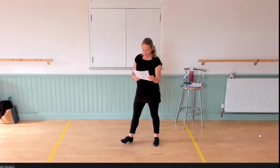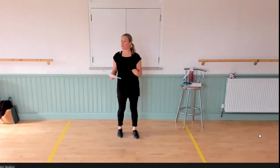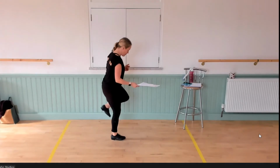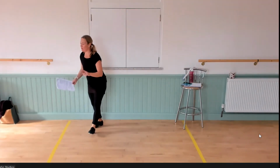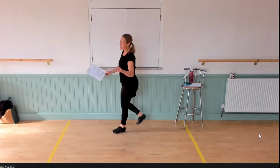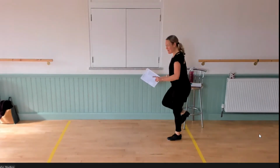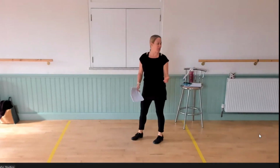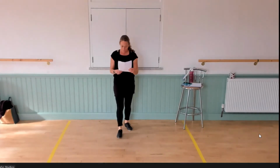Alright, so the next thing you need in this one, you know your pick-up steps, although we haven't done them today. Pick up, step. It's coming from the heel. Riley's going to be sad she misses these, because she much prefers them to back tap. Coming from the heel. That's the pick-up, lovely. You've got these down, brilliant.